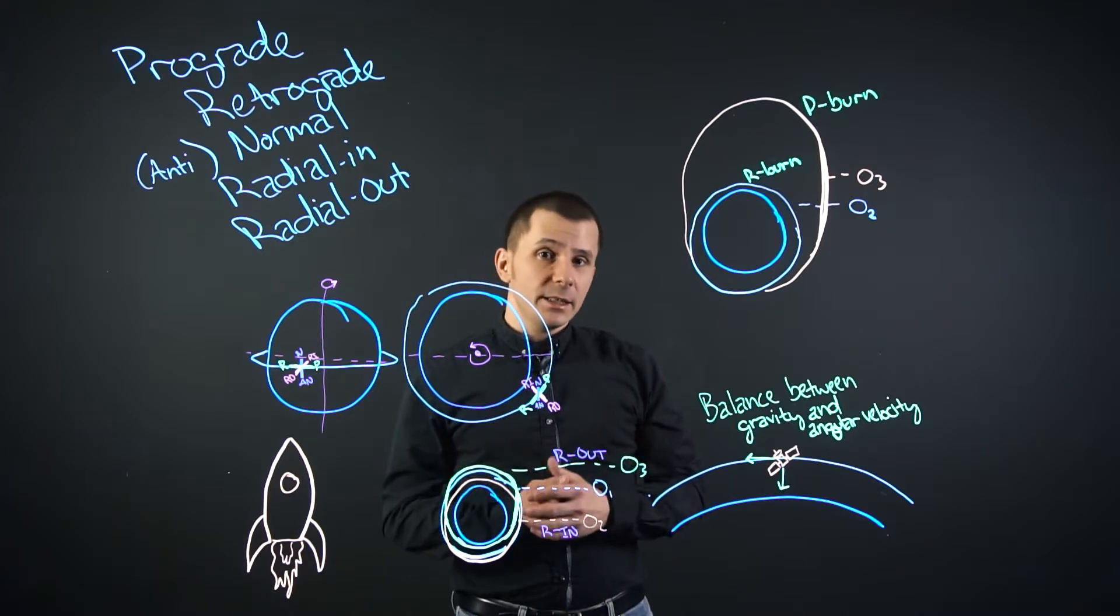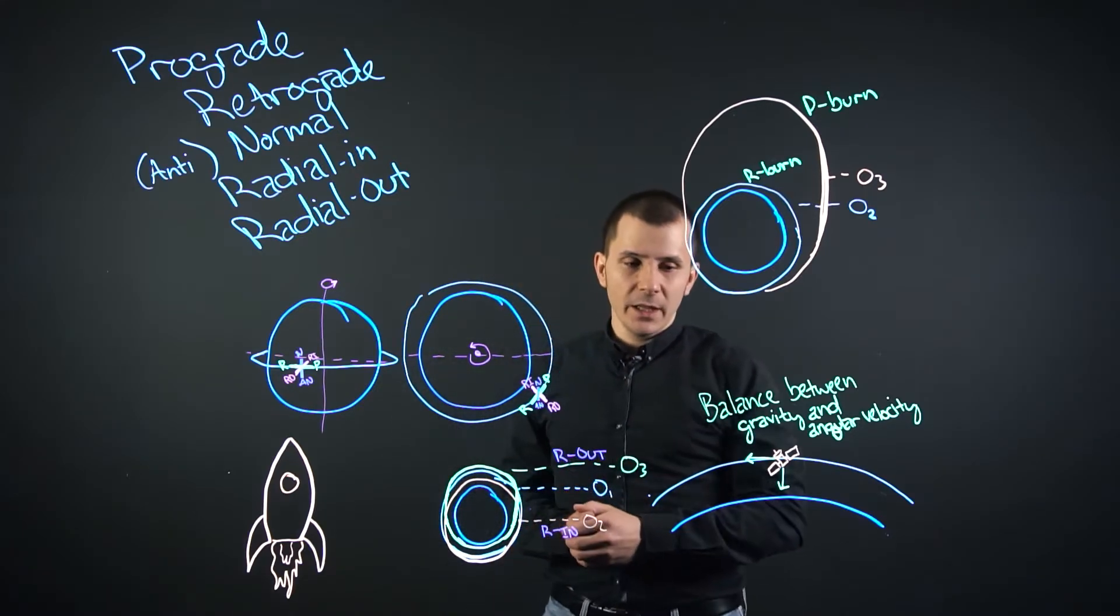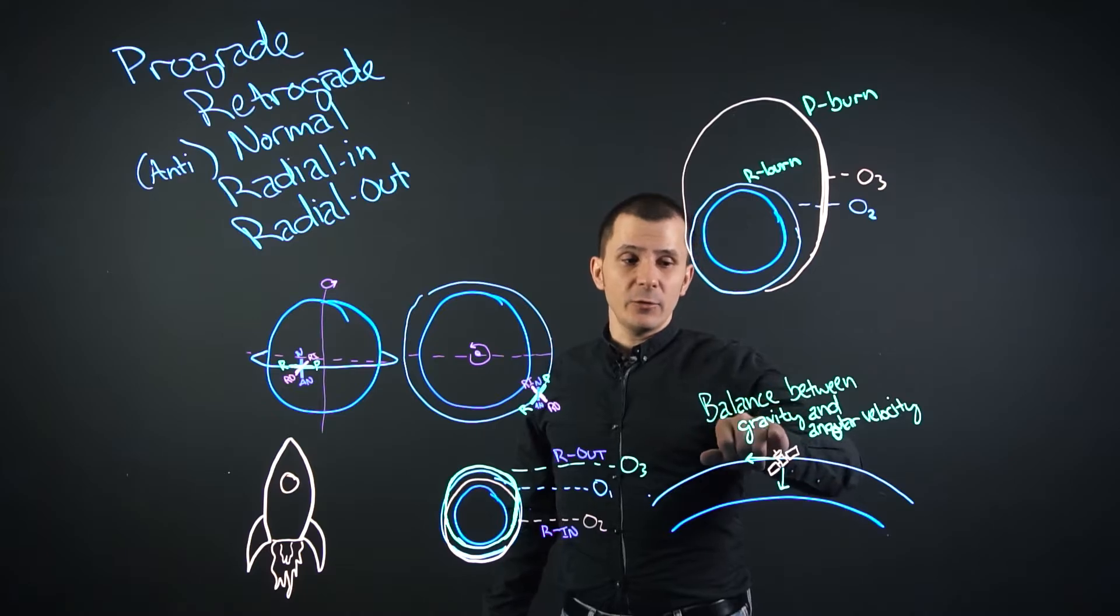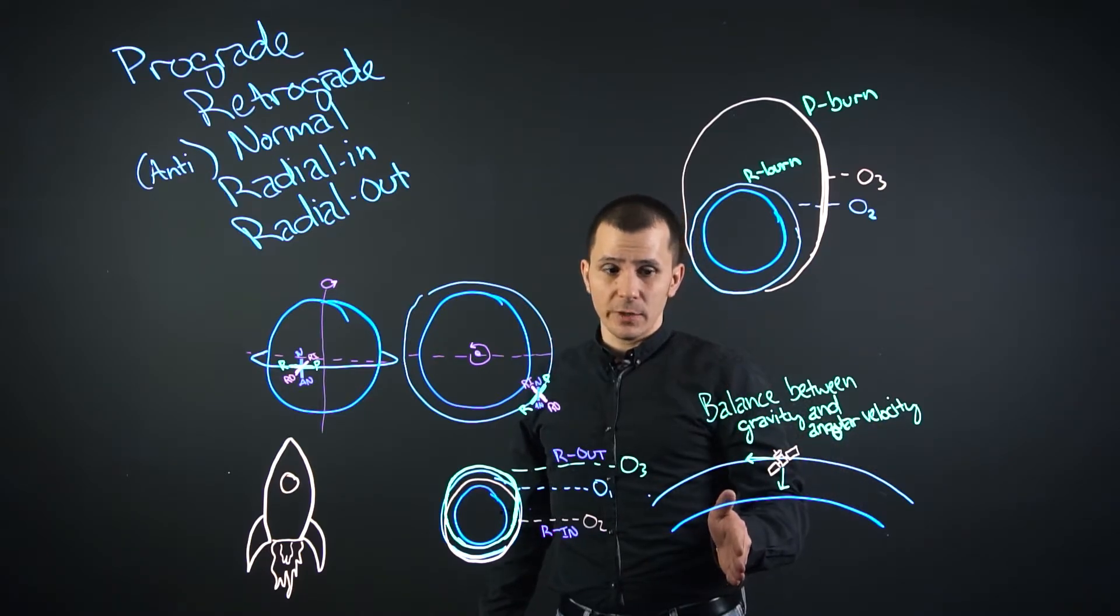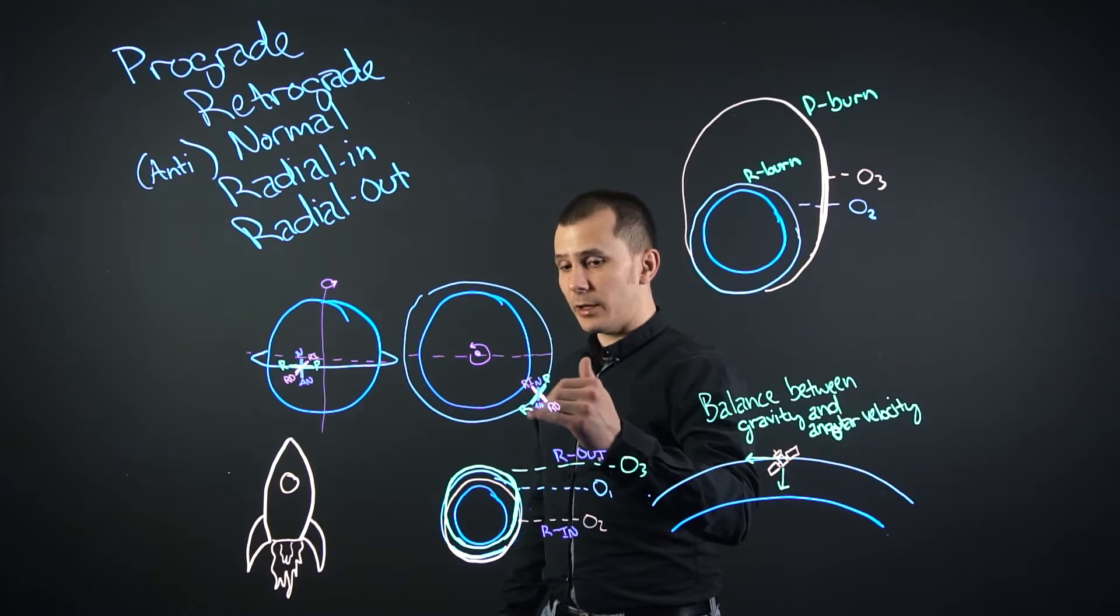That's about it. What is an orbit? Really quick. An orbit is a balance between gravity and angular velocity. You have the force of the object pulling you down, and you also have angular velocity keeping you going.